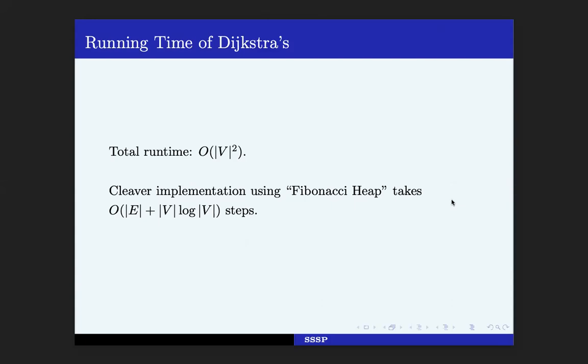Now, I am not going to talk to you about what the Fibonacci heap is, but the basic idea is that Dijkstra's algorithm runtime is order V square, but a clever implementation using a Fibonacci heap can reduce the number of steps to E plus V log V. If you have done the Fibonacci heap, fine. This is not a part of this course, so you don't have to know it. But what is important is the correctness of Dijkstra's algorithm, and the fact that it, at least as normally stated, will take order V square steps.